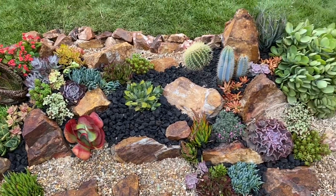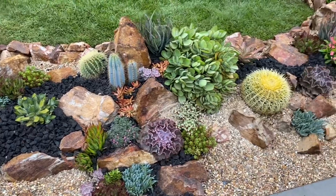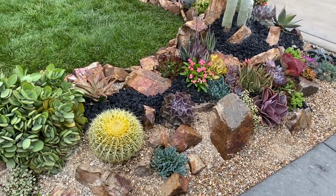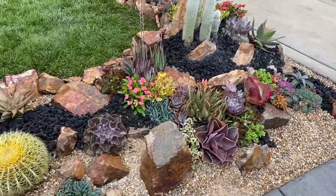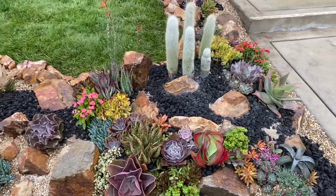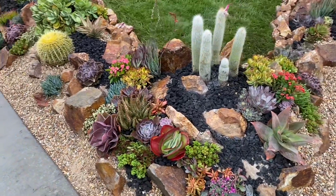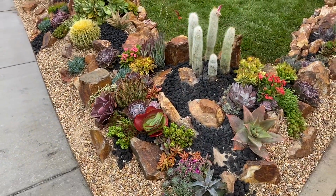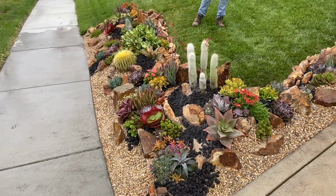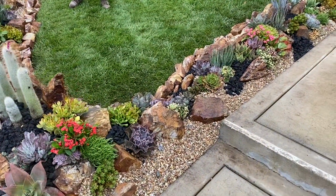Some of you expressed concern about the edge of the lawn and if that's going to be problematic. In my experience, no, it won't. We've edged with rubble in many of our installations that butt up against a lawn. Granted, it is a little bit of maintenance, but it's not prohibitive at all. When the grass starts to sneak through the rocks, you just weed whack it or snip it. And with a garden this small, it's so doable to come out and just micromanage this space.